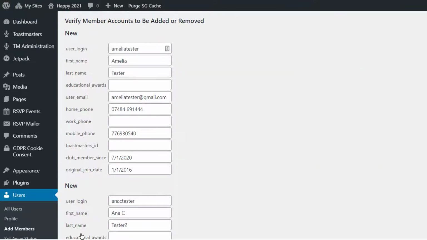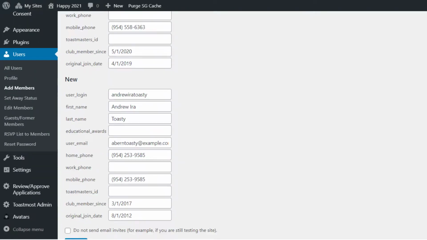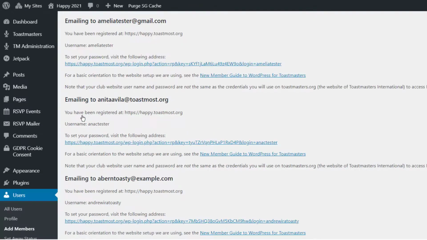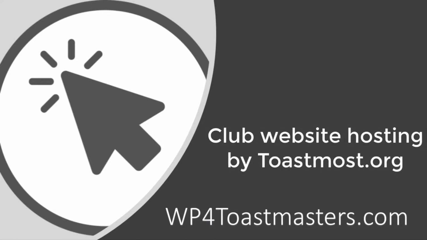And when I load this in here, I've cheated. I put in some test names and emails, but this is the contact information. We can check to see if that appears to be right, make any corrections, and submit that. And at this point, we're going to get back confirmation messages that'll be emailed out to each of the members so they can sign up, get a password on the site, and start using it productively.